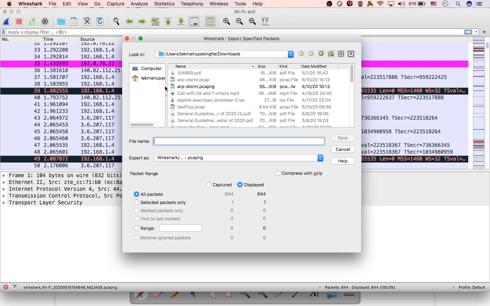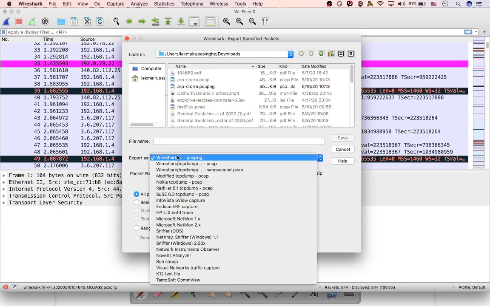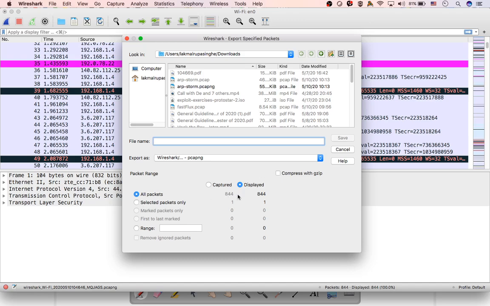There are many different ways of exporting, and remember, the common format we use is called PCAP files. There are other types you can use too: sniffer type, Microsoft Netmon type. Also, you can export all the packets, or you can give a range.